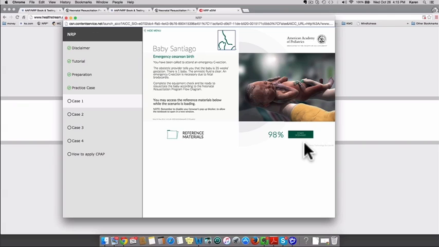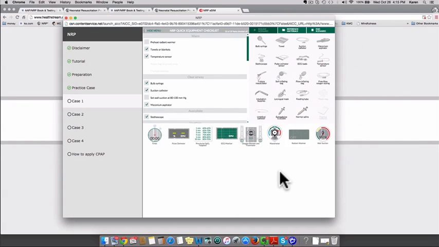Hold on. I'm going to start this in just a second. There we go. And as you can see, I'm going to have to turn everything on again. I have some things already set, but I'm going to have to turn all of this on. When I've done all of that, it'll ask me to start the scenario. I do get familiar again with what I'm going to use, which bag, how it's all going to work, dragging it over, clicking the appropriate actions. And then when you're done, what is going to come up when you actually end the scenario, it's going to give you a score. And it's going to show you what you did right or what you did wrong.